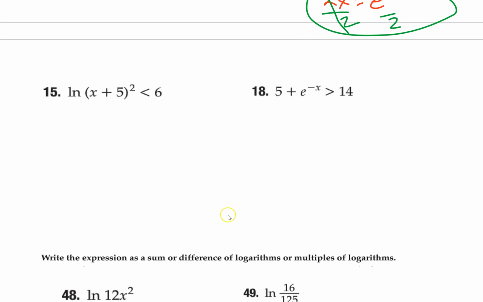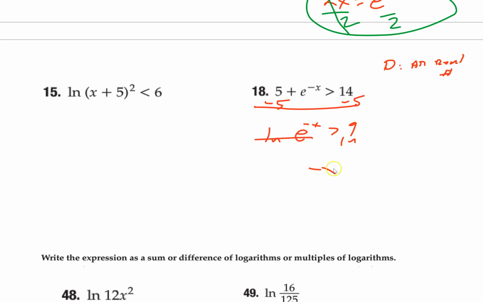How do we solve inequalities? Well, it depends. So e's are exponential problems. So you don't have to worry about domain. Domains are all real numbers. So that means you just solve it like normal. So we're going to subtract 5. e to negative x is greater than 9. Nothing changes here. Take the natural log of both sides. Negative x is greater than natural log of 9. We can get rid of that negative, so let's divide by negative 1. Remember when that happens, we flip our sign.